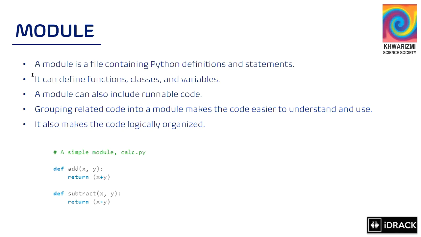And essentially what you do is you combine all similar code or all similar themes. Let's say, for example, you can make a module of maths, and that would have a short code for addition, a short one for subtraction, and then multiplication, division, and then the logs and the signs and all those. So you can have multiple modules if you like. If you want a separate module, let's say for basic arithmetic, and a separate module for trigonometry, and a separate one for algebra, you can do that, or you can combine them in one module and reuse them instead of having to write the code over and over again. So this also makes the code logically organized.